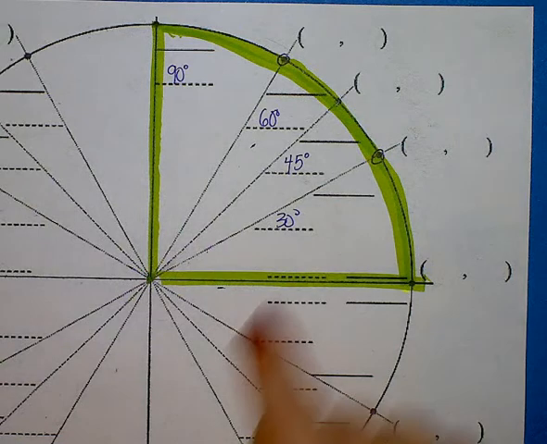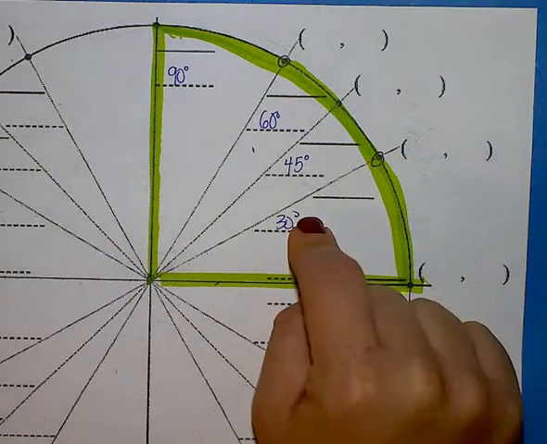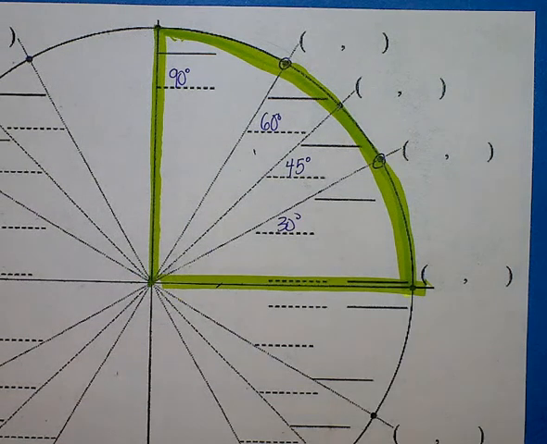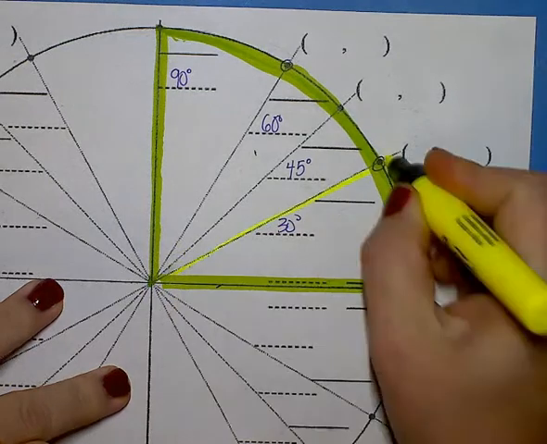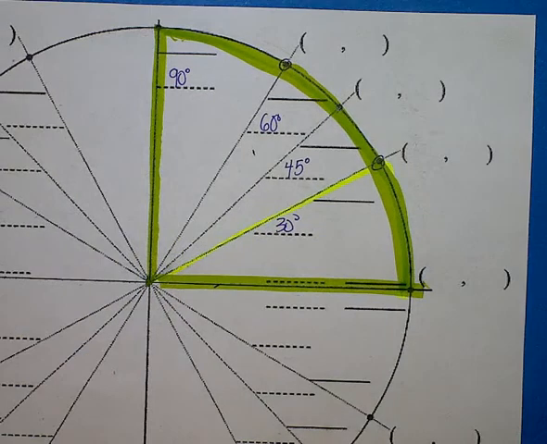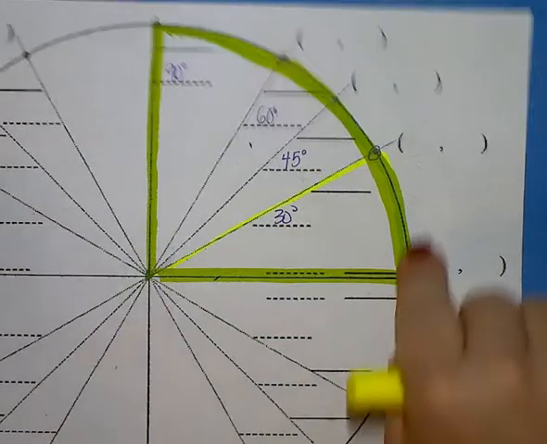Okay, so you ready? Here we go. So we're going to look at this triangle right here. Please don't do this because you have to keep yours pretty. I'm looking at this triangle right here. Does everybody see this one? Yeah. And we're going to make it into a triangle. Right now it's a sector. How do you know it's a sector? Because it has this rounded edge like a pizza crust.